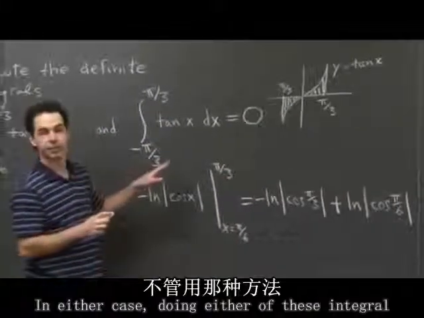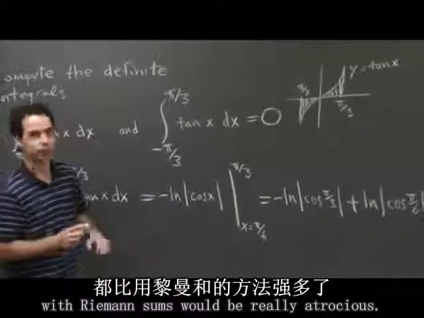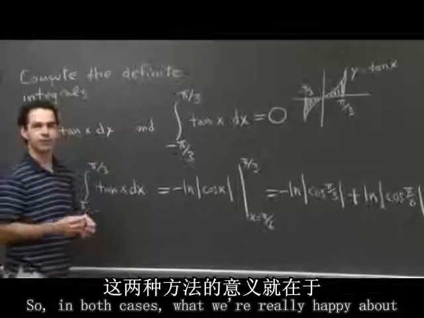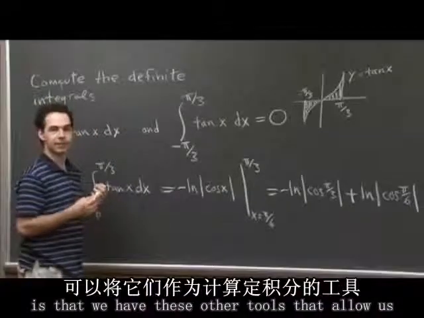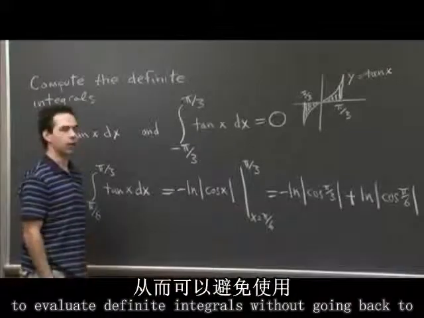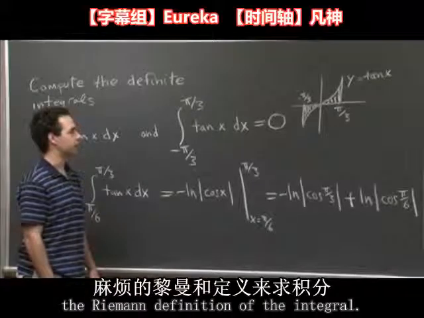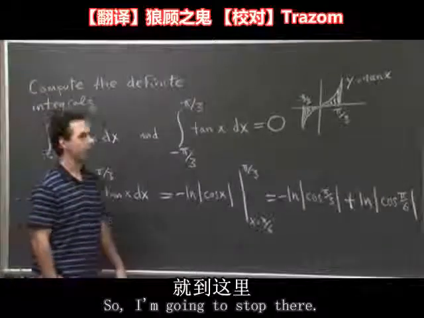In either case, doing either of these integrals with Riemann sums would be really atrocious. So in both cases, what we're really happy about is that we have these other tools that allow us to evaluate definite integrals without going back to the Riemann definition of the integral. So I'm going to stop there.